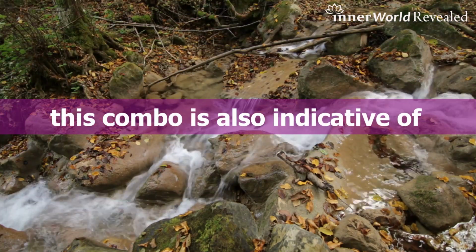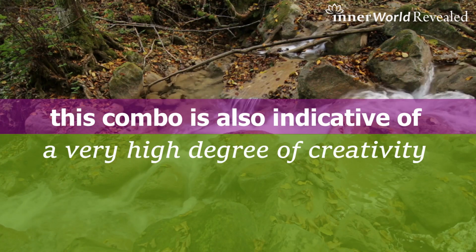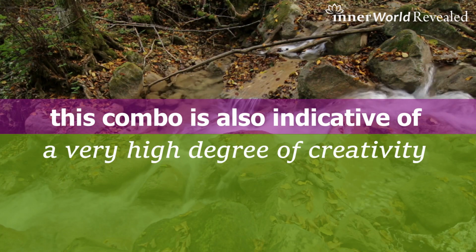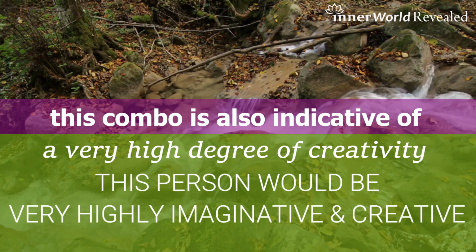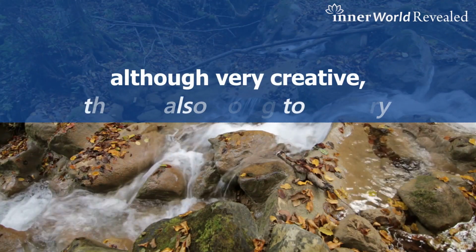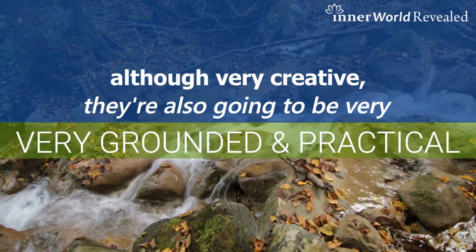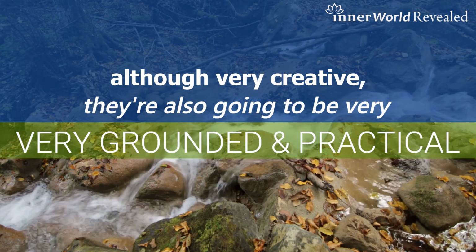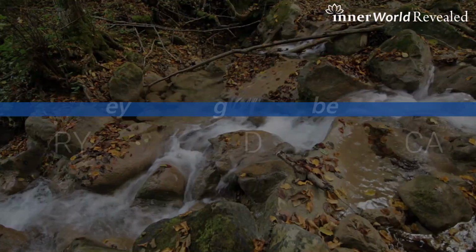Apart from that, this combination is also suggestive of a very high degree of creativity as well. This person is going to be highly imaginative and creative. But although creative, this person is going to be quite grounded and practical as well, because life path 2 ultimately is also a practicality based number.